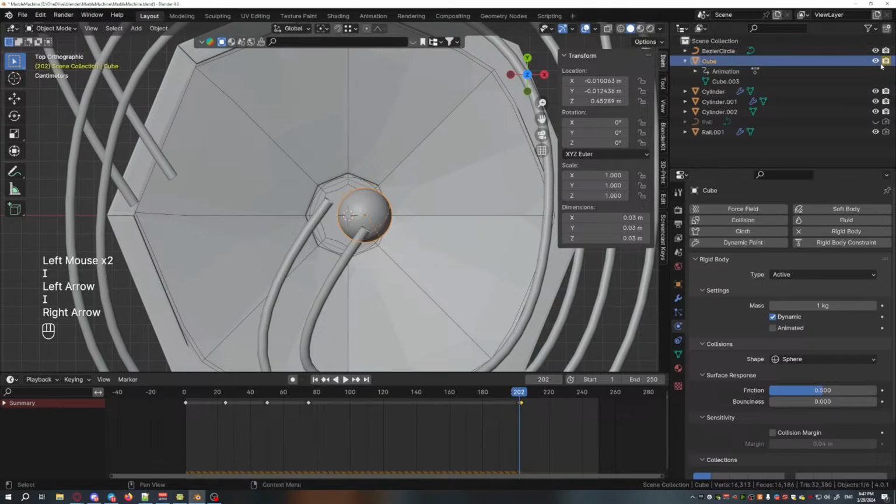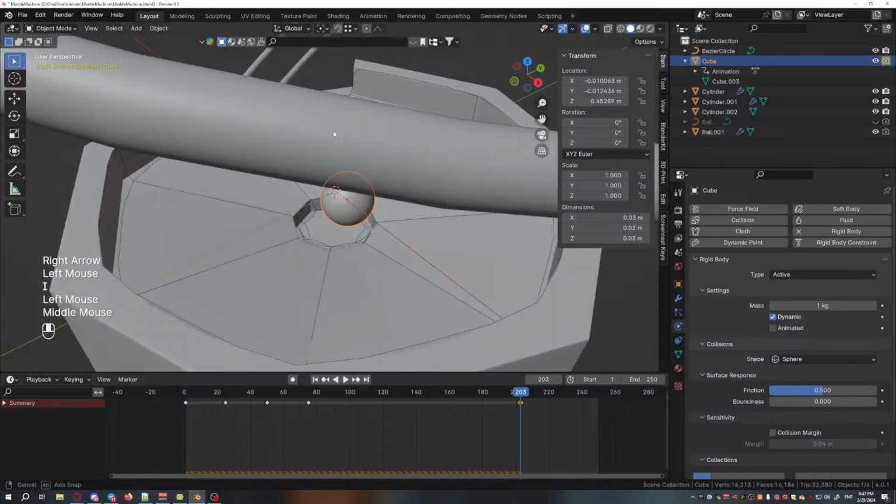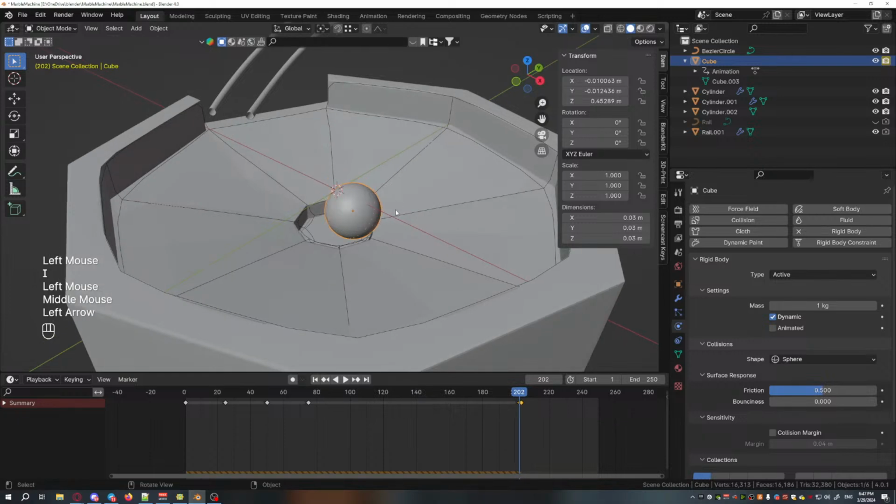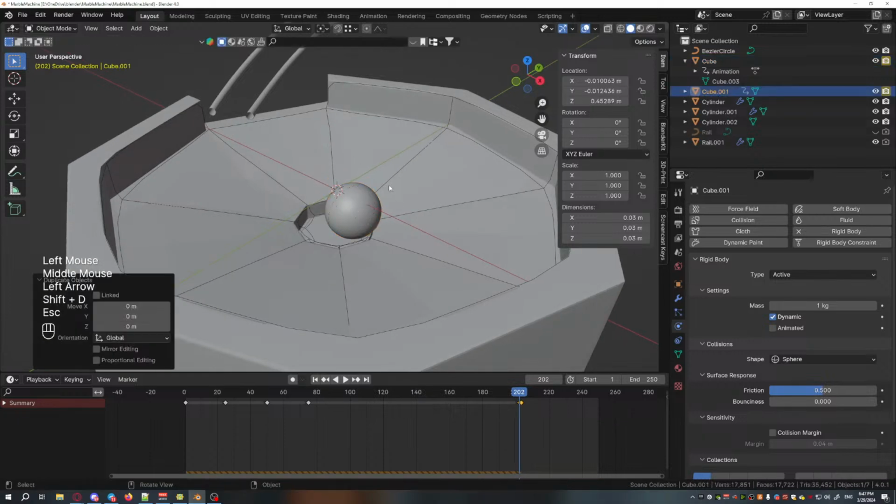So here it's shown, so it moves like that. Here it's shown, here we will hide it. But we will, in the previous frame, create a duplicate of this ball.